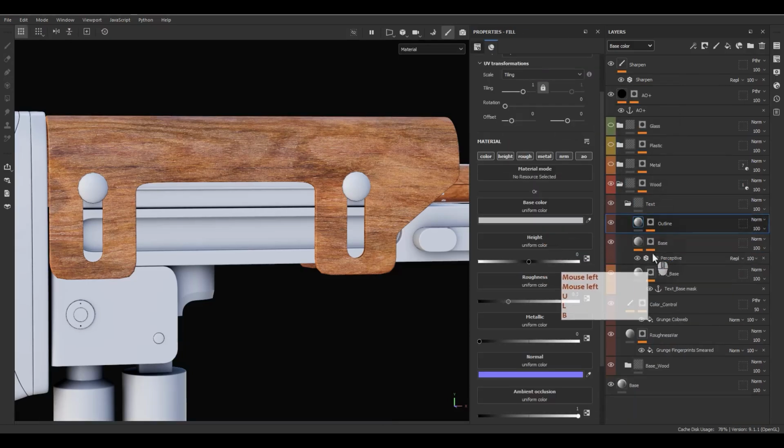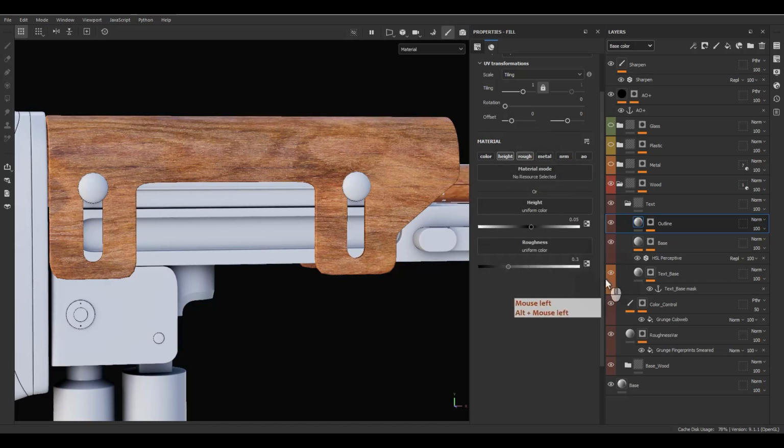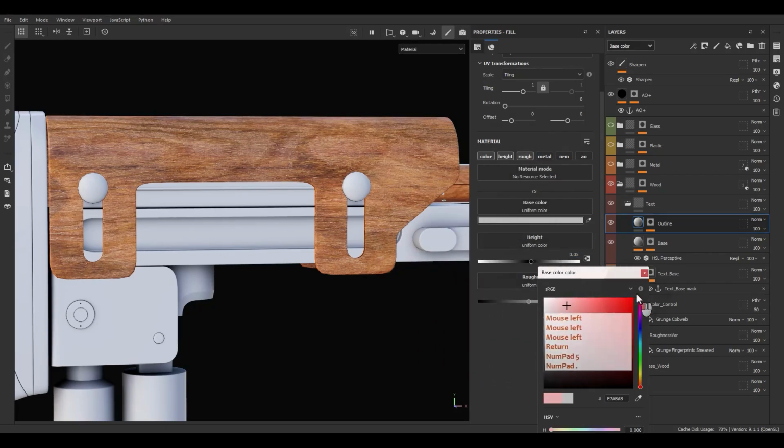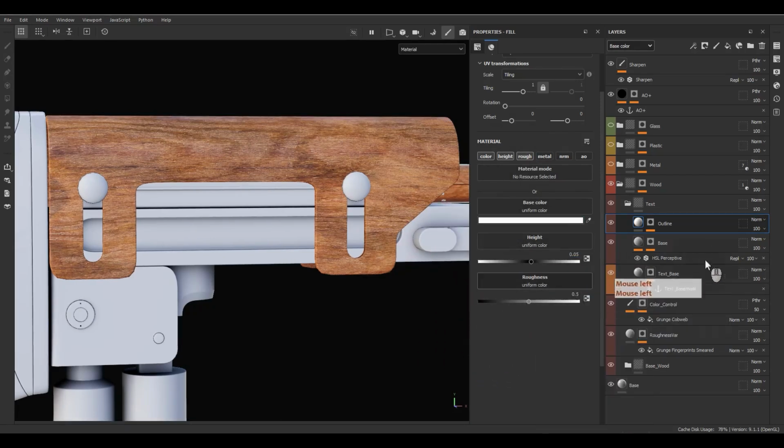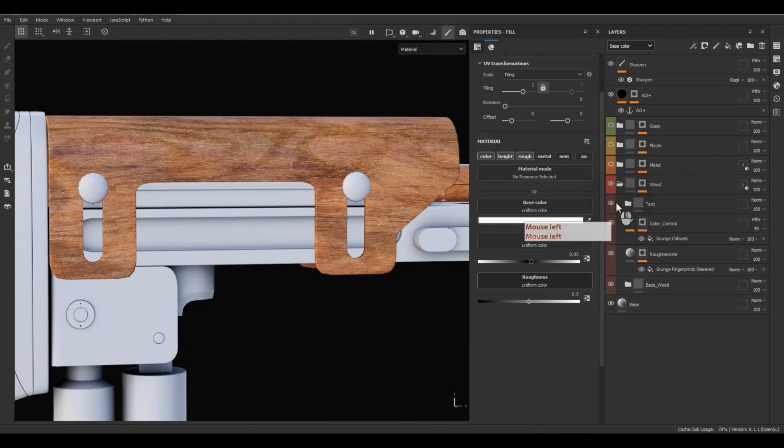So whenever we work on this text part, we maybe add some extra filter like warp, blur slab, or something like this. But for now, it's okay. And because for the outline, we need a peak part, I'm going to increase the height. So I need height, roughness, something like 0.5, and color in white. Okay, and the blending mode for the color should be soft light. So this is for the text.